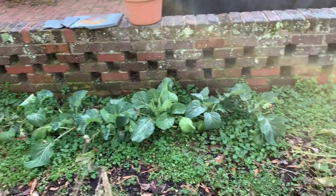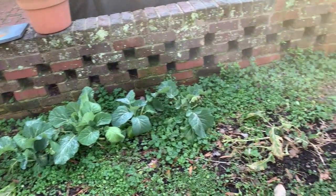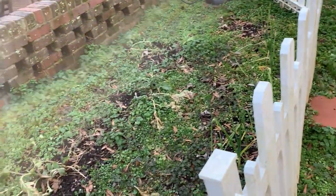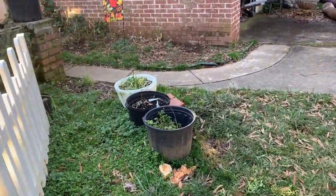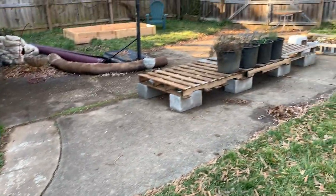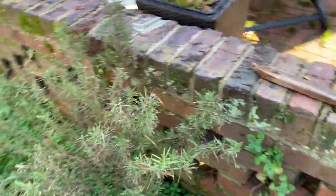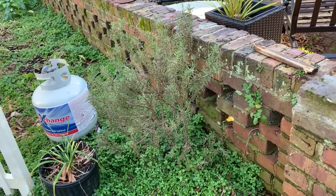That again, that's Vates collards. As you can tell, we still have stuff in the ground that we're actually eating on now in January. That's garlic for next year. I think there's 7 in there, something like that. And then as we walk on down, there's some more containers. All the container herbs are going to be moved to that west container bed right there. Some garlic, some more garlic. That plant will stay right where it is. That is now in its third year. That is rosemary, and we use that year round.